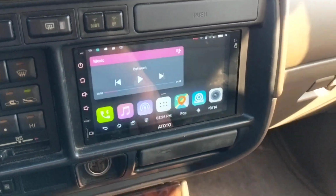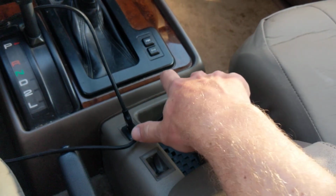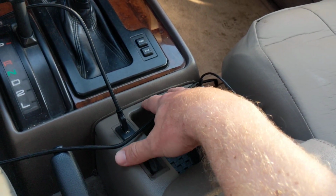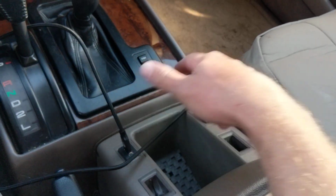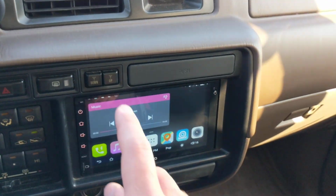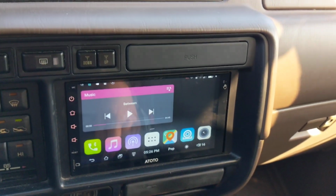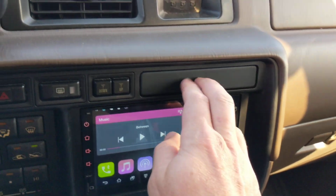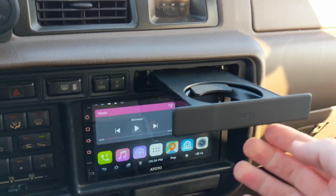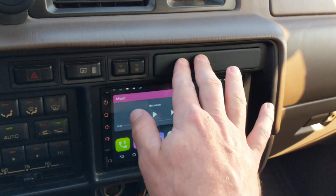But I actually pulled the USB power to my center console. This is actually a Land Cruiser console that I adapted, and then tied in the USB stuff to my coin options here. What I did lose in this process was the antenna. Even though there's a cord for it, I don't have up and down. I know guys will manually do that. The cup holder option covers that a little bit, but not bad if you put that in.